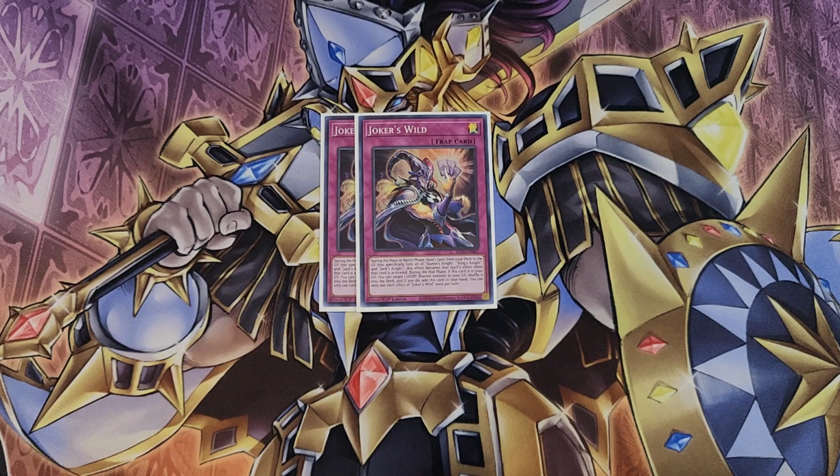This card also has the ability during the end phase, if this card's in the graveyard, you can target a Light Warrior monster in your graveyard, shovel it back in the deck, and if you do, add this card back to your hand so you can use it all over again, which is a really awesome thing about this card.